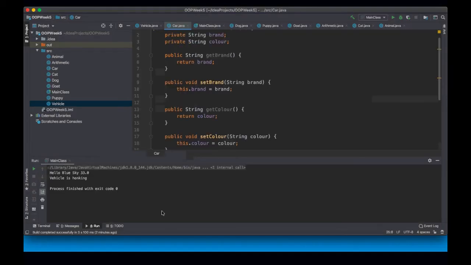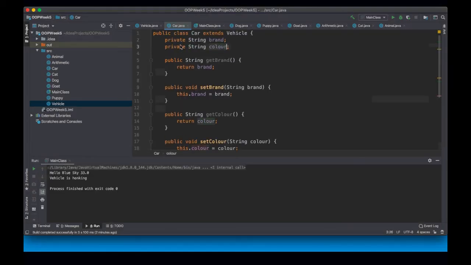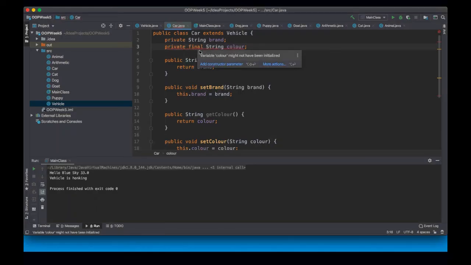And in this place, I'll just declare that's final. Now I have to initialize it. So I'll say my car would always be red.